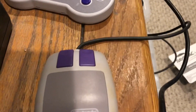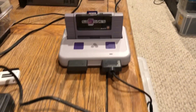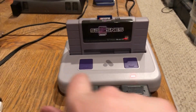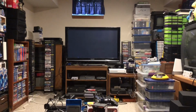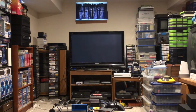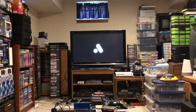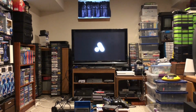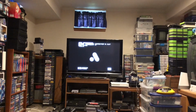But you can plug in a Super Nintendo mouse. Now, there may not be a huge number of games you can use that with. SimCity and Mario Paint and Mario and Wario for Super Famicom. Those are the only ones I can think of off the top of my head, but some of you out there watching this can probably name a dozen games that the mouse works with.